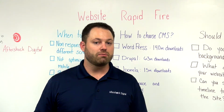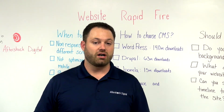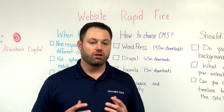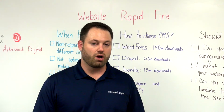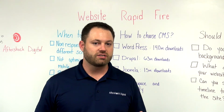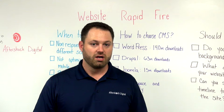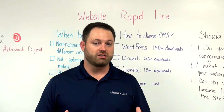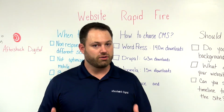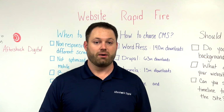It might not be the most professional looking website if you don't have a lot of experience, but it's a great content management system for a new beginner. Drupal is a little more complex. They have a great content management system, but it's not something a beginner can understand unless they have basic HTML, CSS, and PHP background. There's a lot more programming and a lot more flexibility in their content management system if you know those languages, but if you don't, it's a little bit more difficult for you to manage yourself, and you would need another company to do so.